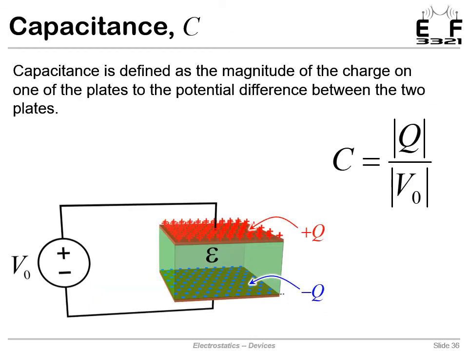So capacitance is a device that stores charge. So if we apply a voltage to it, it will get charges on the plates. And if we have a large capacitor, we'll get more charge for a given voltage. And so in fact, capacitance is defined as the ratio of how much charge is accumulated for some applied voltage. Now notice I'm using the absolute value here because when we do analysis, sometimes we might have the voltage going the other way or whatever. And so the signs don't matter here. We can't have negative capacitance. So capacitance is Q over the applied voltage.